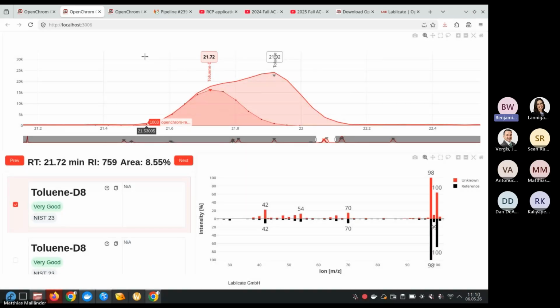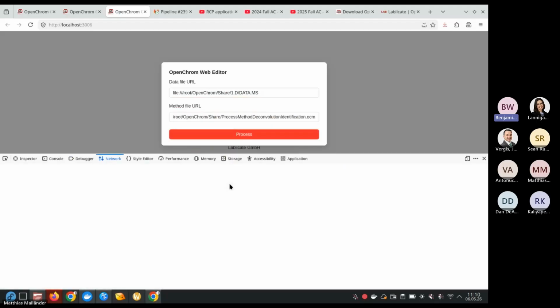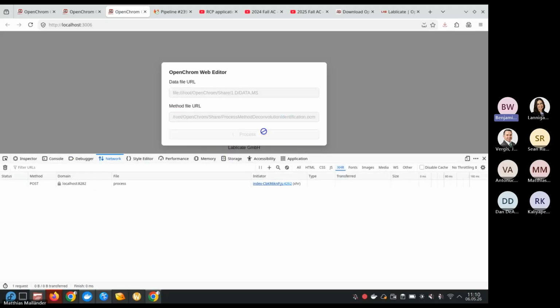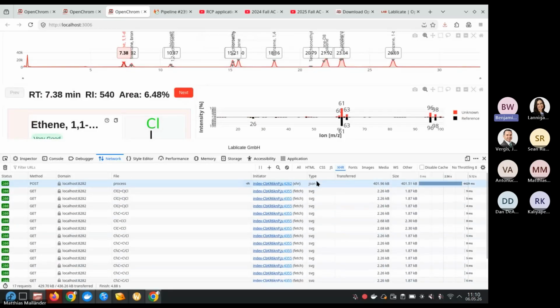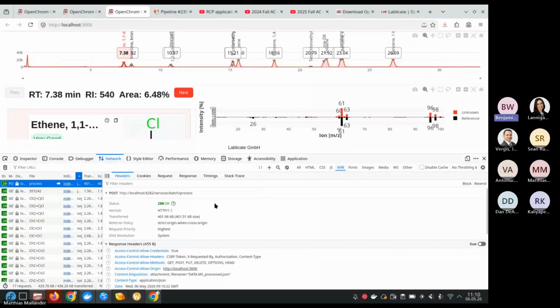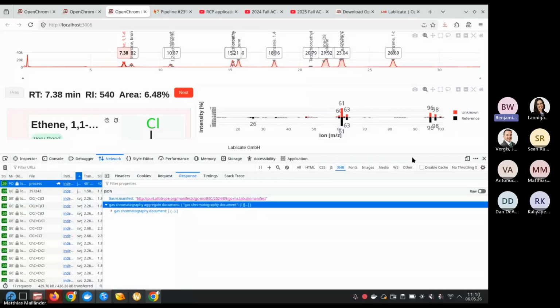Part of my job is actually to take things apart. So I'm doing this also now with my own application here. So let's do it again, but in developer mode. I press F12, and let's see what happens here. It needs to process it a bit, but it's actually quite fast. So, okay, I will sort this by, we are after the JSON file, and let's take the biggest one first. The request is here to an API input and what you want to do with it. We are interested in the response.